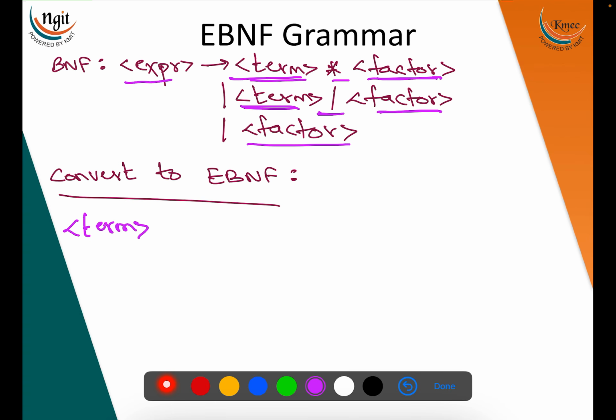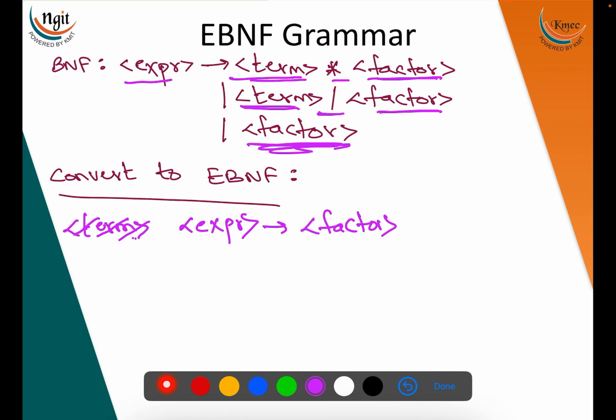I have taken this grammar as another one. If you take this grammar as a continuation of the earlier one, then you have to write term here, because the last substitution is term. So I'm considering this as a different one, so I have to write expression itself. Expression derives. Now the same factor is one. So this factor you please write outside.